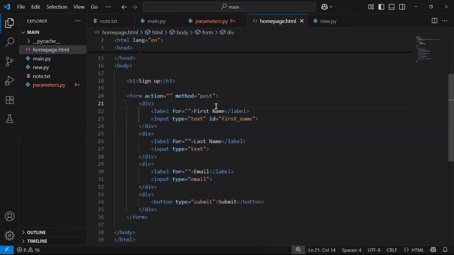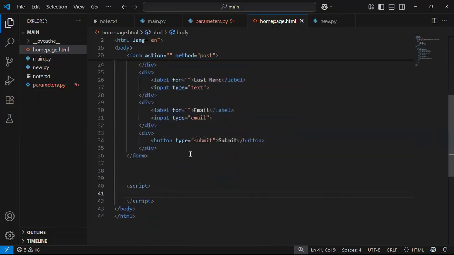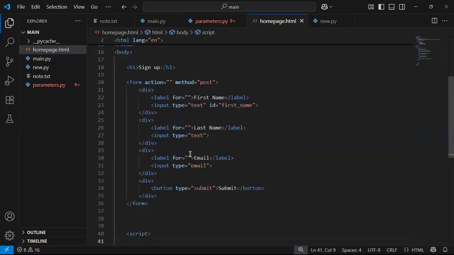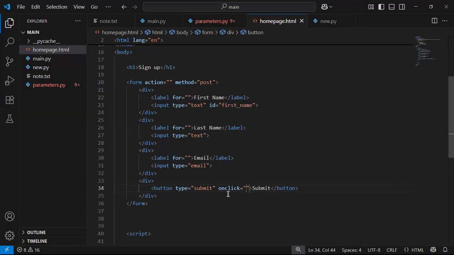So I think for front end guys, what they will do after this form is they will somehow write some JavaScript code. So I have a script tag, and within the script tag, they can write JavaScript code that basically fires up something once something happens. So I could just come here and add onclick. We don't have to do this, but this means a click event. It means that when someone clicks this button, something should happen, right? That's basically what that means.